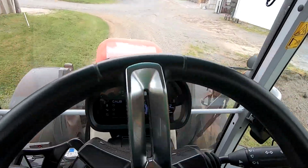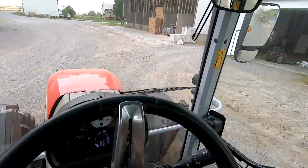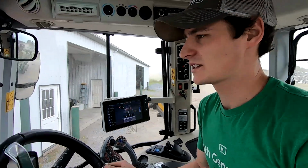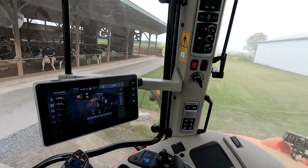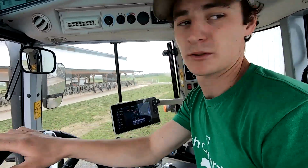The front suspension is really nice. That takes bumps. You barely can feel a bump in the front wheels. The back wheels you can still feel a little bit though. It has the cab suspension, just kind of gets to rocking a little bit. I know you can adjust the tension on those shocks and the cab suspension. There's an adjustment here. It's definitely nicer than any tractors we have.